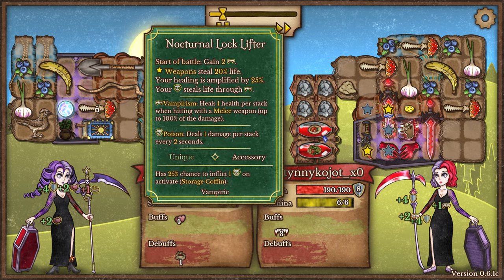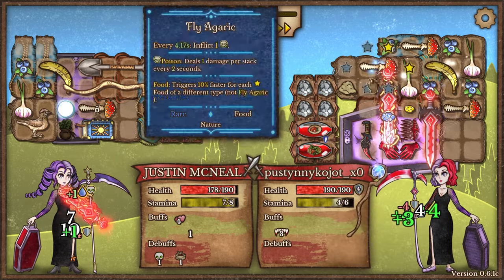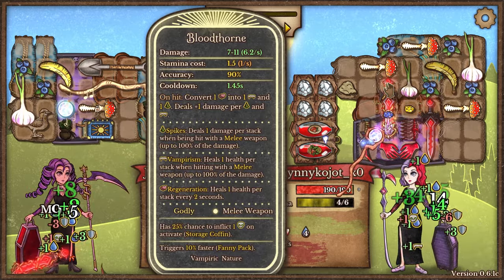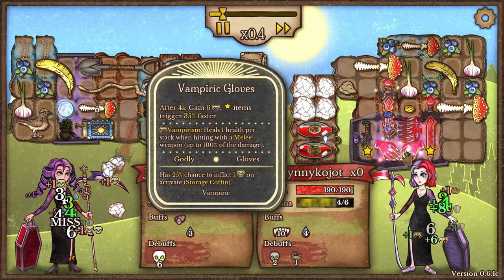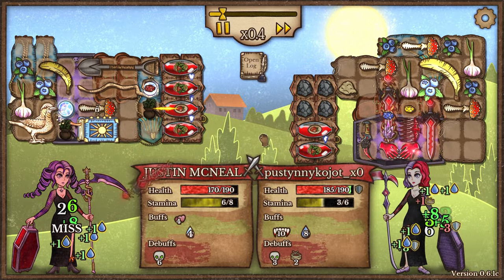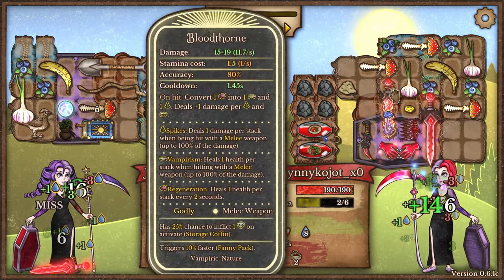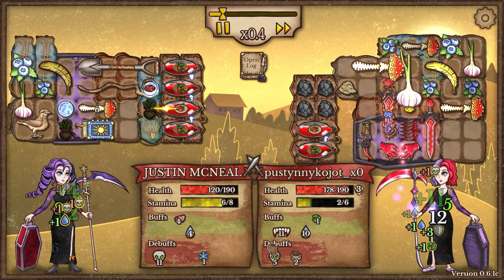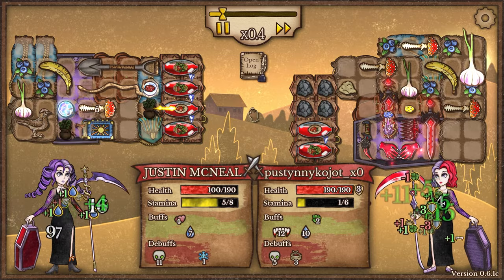This guy right here. That is going to be a lot of vampirism. If I've ever seen a lot of vampirism. He's got a hungry blade with the bloodthorns. And he's got a bloody dagger with nocturnal. And he's got the vampire gloves. He's got 10 vampirism on us. This guy's doing 15 to 19 damage. This guy's doing a 2 to 16. 11 vampire, 12. Oh my gosh.